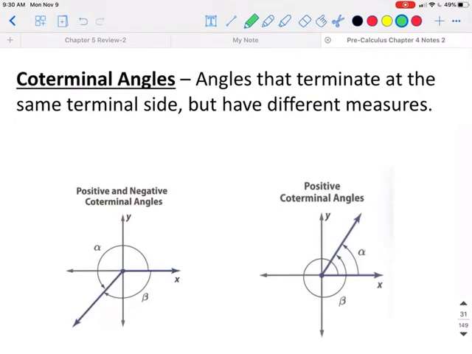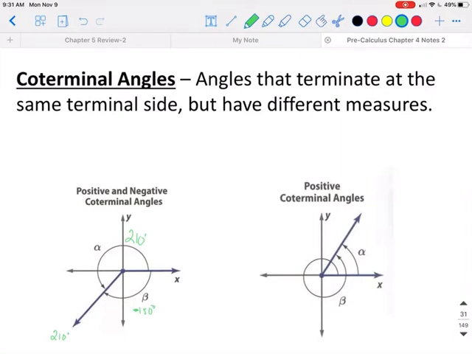Now, two angles are coterminal if their terminal side is located in the same position. It is possible that you have a positive and a negative angle that are coterminal, or you can have two positives that are coterminal. So this is about 210 degrees. On the positive, that would be 210. A whole circle is 360. So if I've already used 360, how many are left going the opposite direction? This would be a negative 150 degrees, the opposite direction.